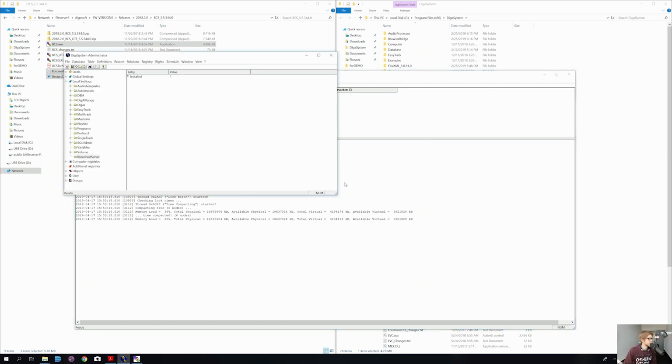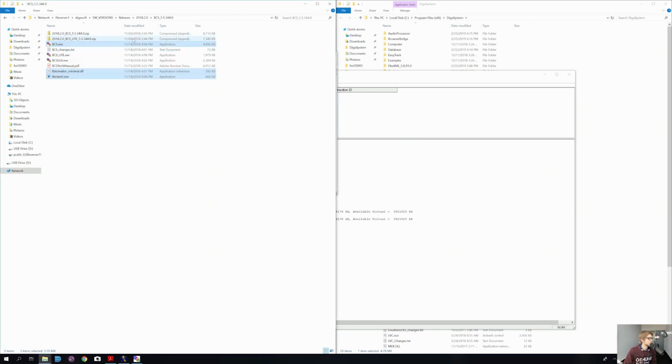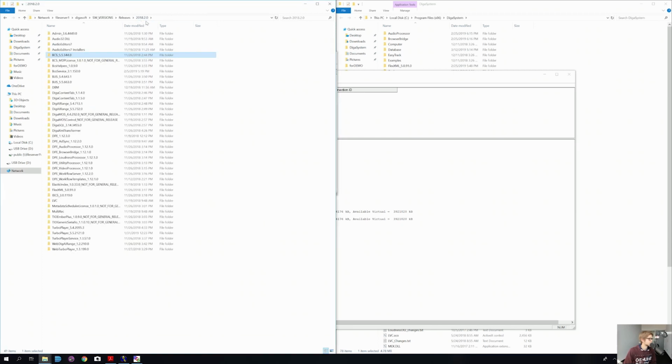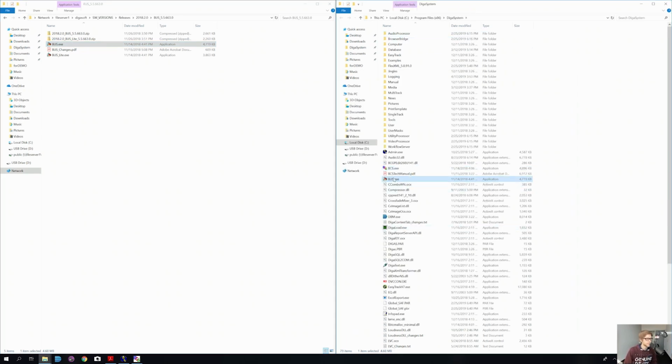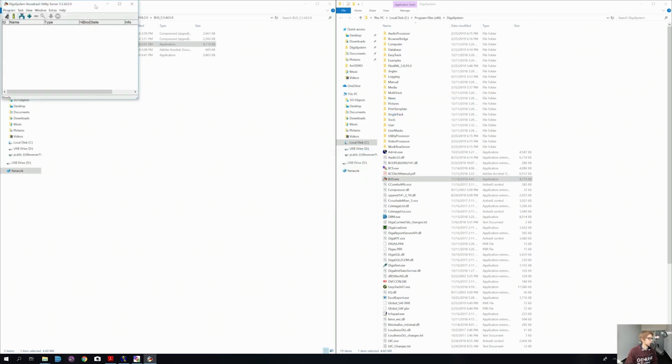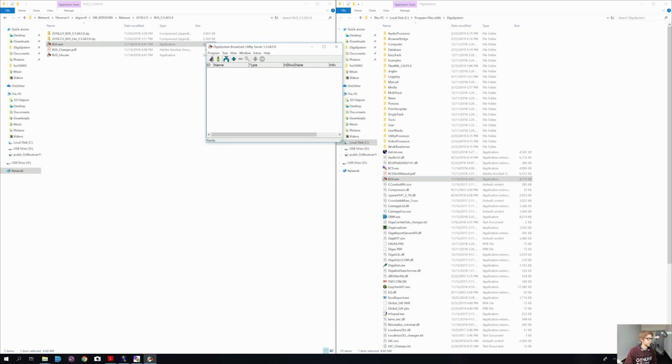That's great. So we continue with the bus that we have here. Just do the same thing. In this case, we just need the executable here and copy it to our Digger system folder. Here we go. And then we can already open it. It wants a login from us. So in my case, I'm just going to use the admin login. And then it opens its window.